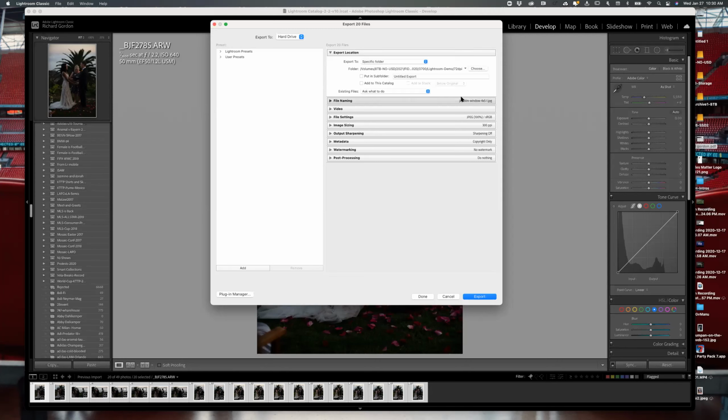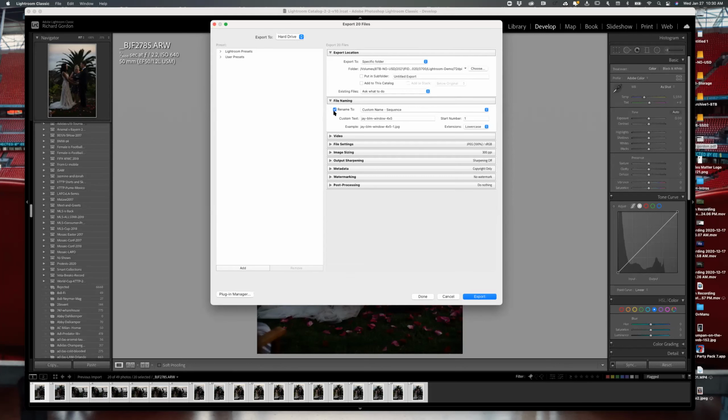So next, we need to determine what we want to name our files. We're going to go to file naming, and you're going to check this box that says rename to.